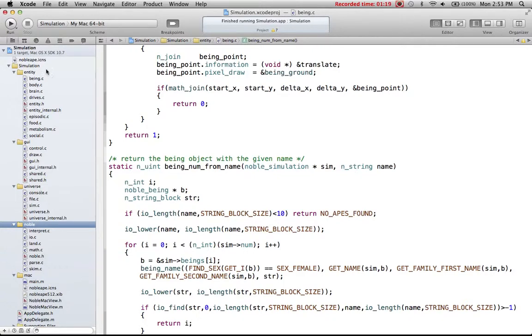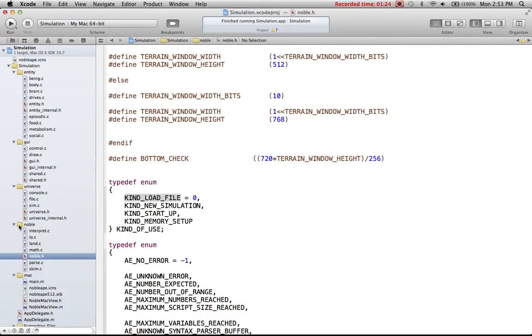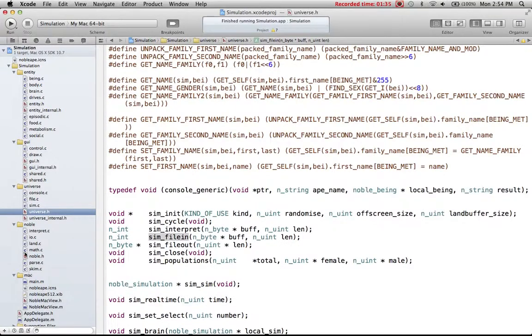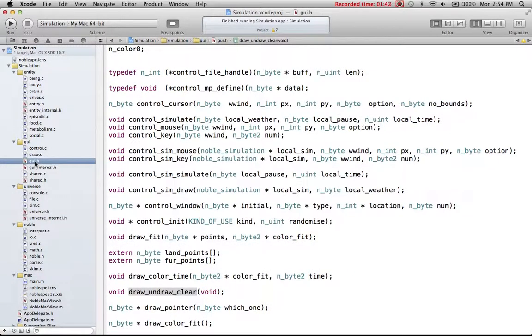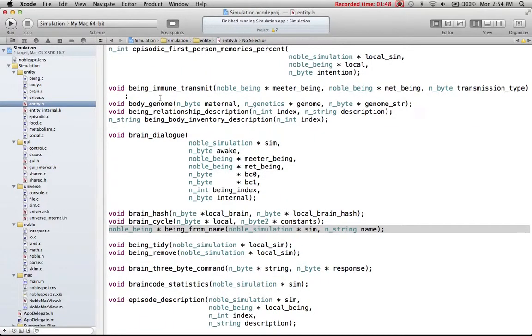So in each of these directories, I'll start with the general format. There is a header file which is the name of the directory, and this contains the interface outside each of these directory groups. So for example, the Noble directory, the Universe directory. Now with Mac it's not quite that way, but the actual particular platforms are esoteric. Similarly, GUI, there's a shared interface which I'll move over to GUI, but that at least has a GUI header. And Entity, which is a new directory but was created because there were so many aspects associated with the Noble Ape itself that a new directory was created.